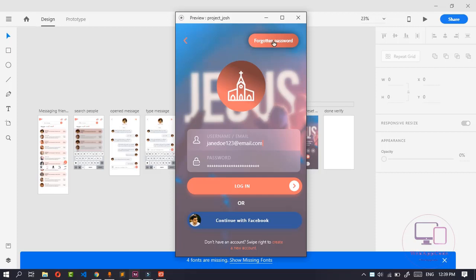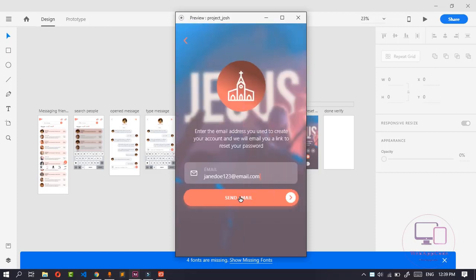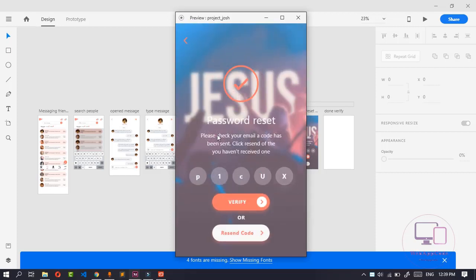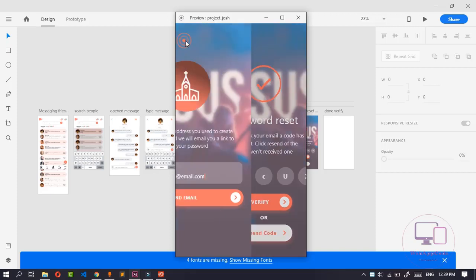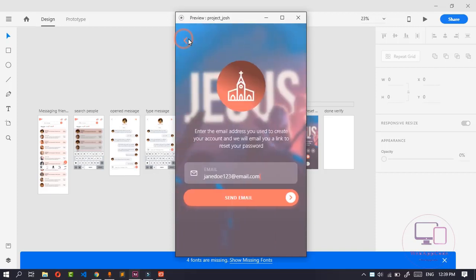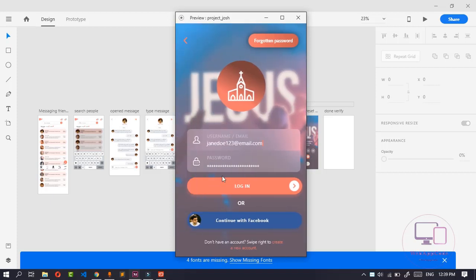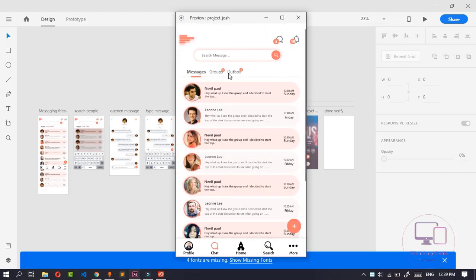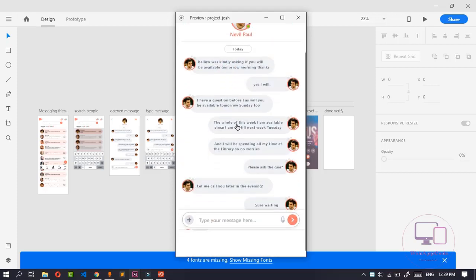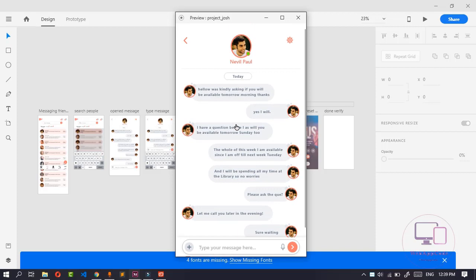Let's just visit all of this. As you can see, also the password reset page. If a user logs in, it will redirect to another app, which is the messaging app. So I'll just click on that, and as you can see, there's a messaging page here.